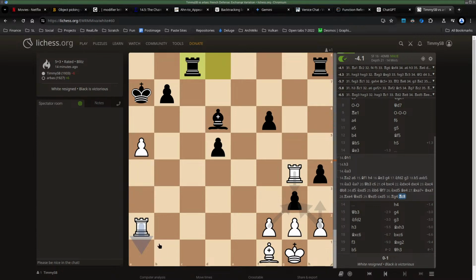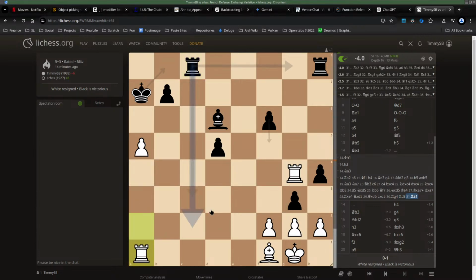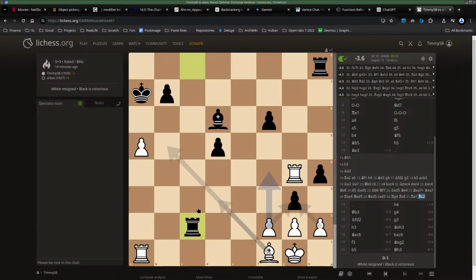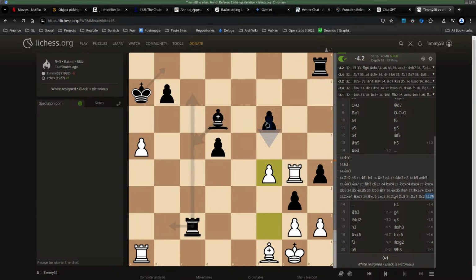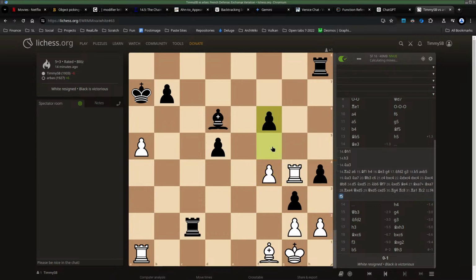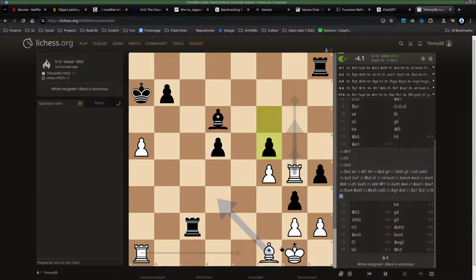Okay, can't allow this pin apparently. Okay, that's then very annoying, yes, because now this one is attacked as well. And then my rook has to give up the pawn. So tactical. Why would I attack the bishop? It just takes my pawn.